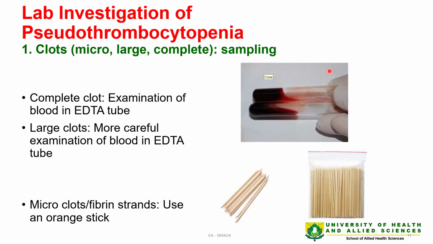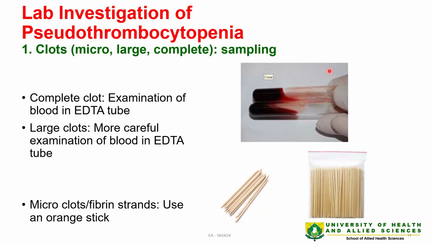And when that happens, you are going to end up with what we call a systematic error. It would consistently cause error in your blood cell counts for many samples that you are going to run within the day. So that is a very, very important thing to always do, that visual inspection of the blood.